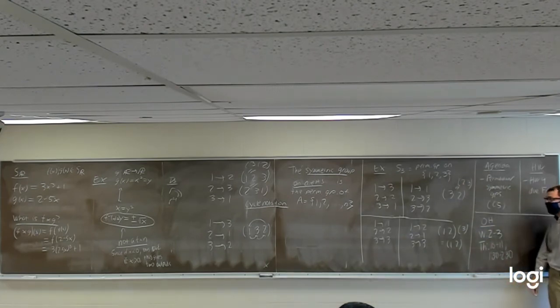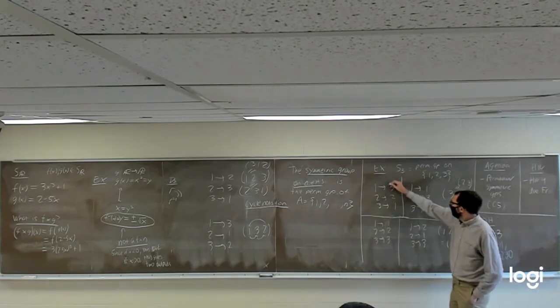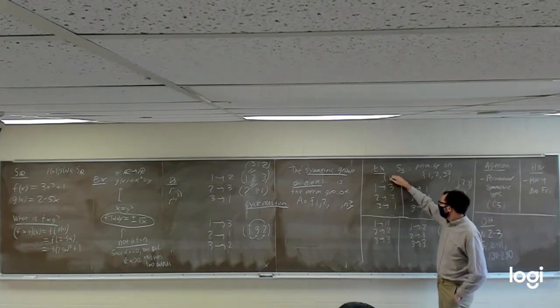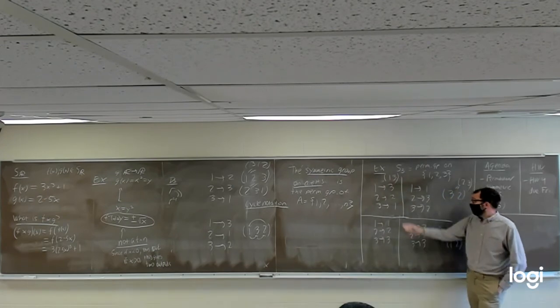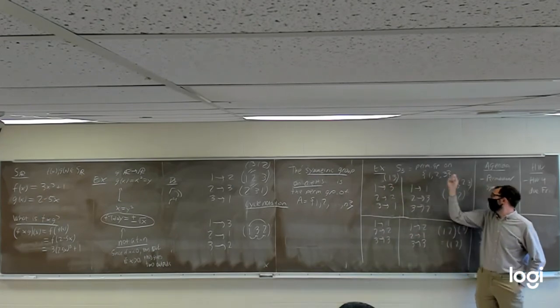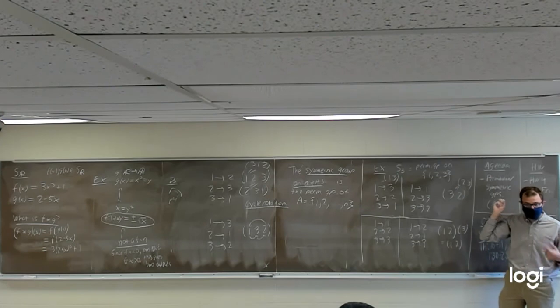I'm sorry, I'm just being cheeky. But I'm also doing it to make a point that there's not a unique way of typically writing these. I'll do this one for you. This one's going to be (1, 3). And then again, since we're leaving the 2 off here and the 1 off there, we're just assuming that whatever we leave off maps to itself.